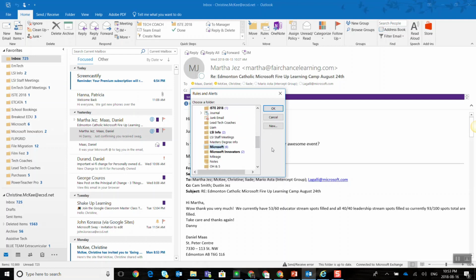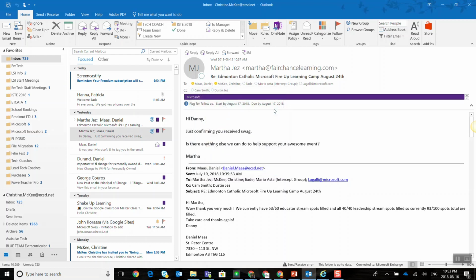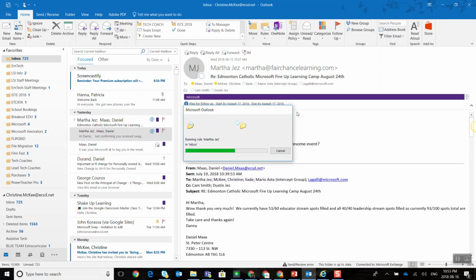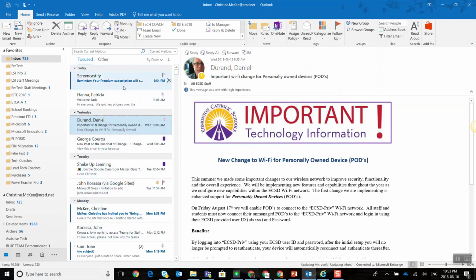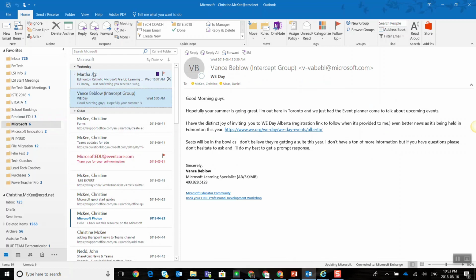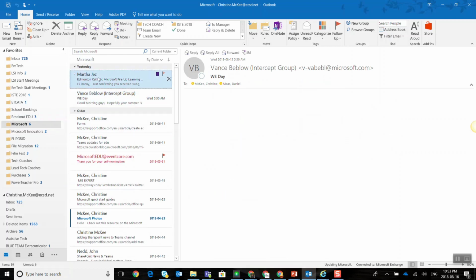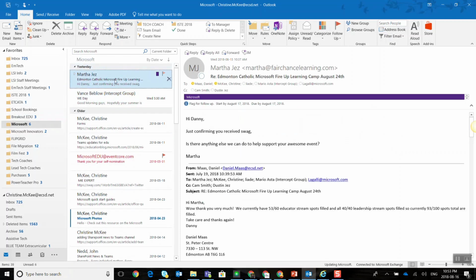So I find my Microsoft folder and I click OK. Microsoft Outlook is going to run that rule. So essentially it's going to search my inbox for all the messages that I've received from that Microsoft contact, and it's going to move those messages into that Microsoft folder. There is one of the messages moved into my Microsoft folder.